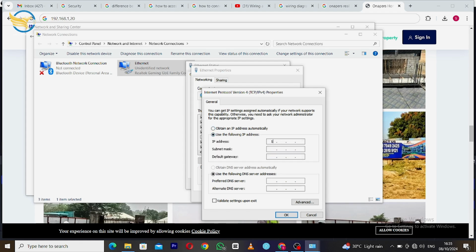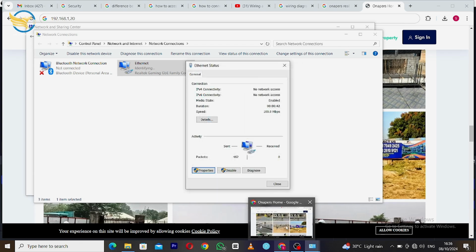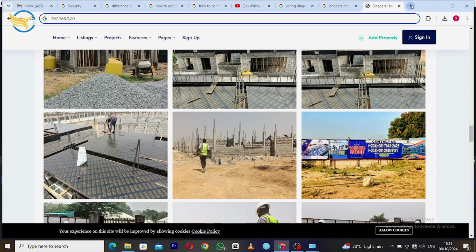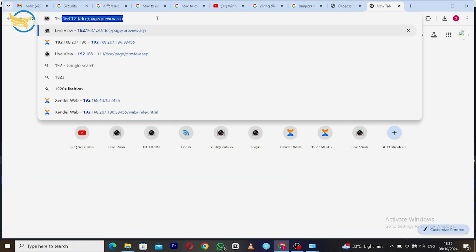So we're going to set the IP of our system to be on the same network as the radio, so we can easily ping the radio or use the default IP address in our web browser to access the interface of the radio. This is the procedure you use to set the network of your laptop to be on the same network.